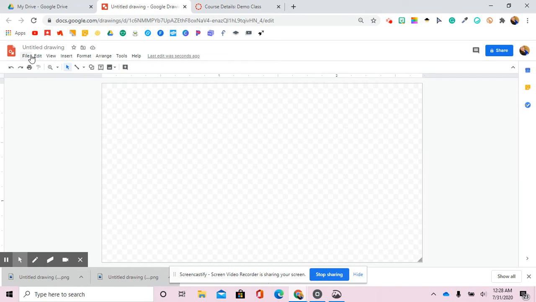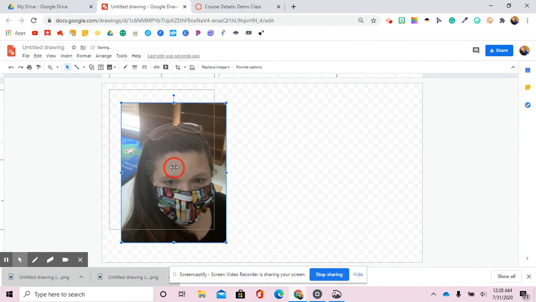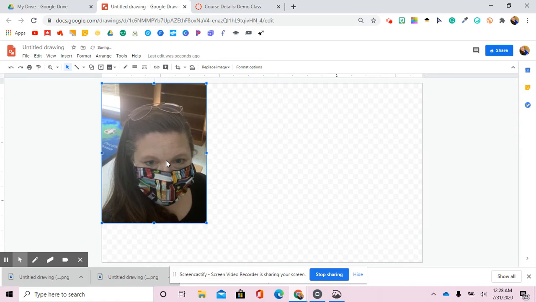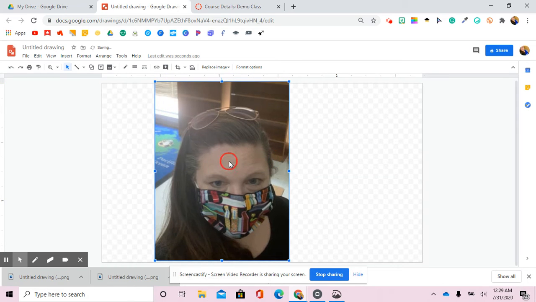So even if I wanted to do an image, I'm going to insert image, upload that mask picture. I'm going to bring it all the way up to the corner, and I'm only going to bring it out until it meets the bottom there. So that's about as far as I can go before it starts distorting the photograph.